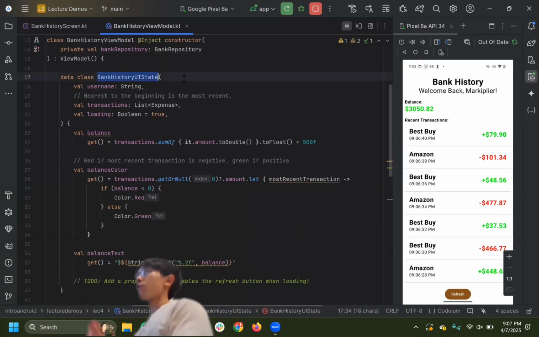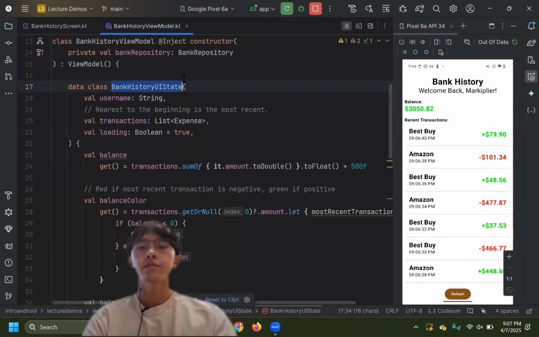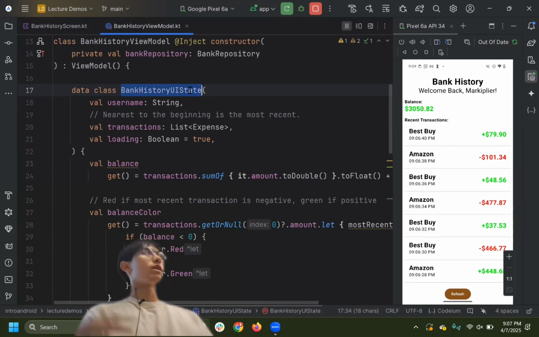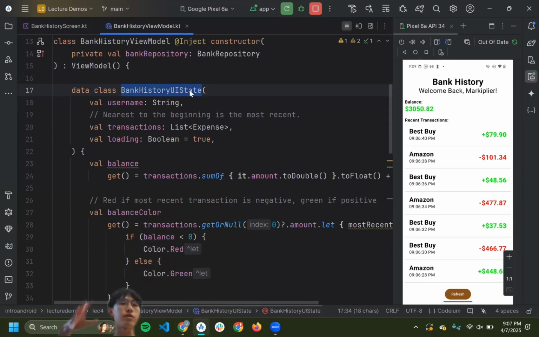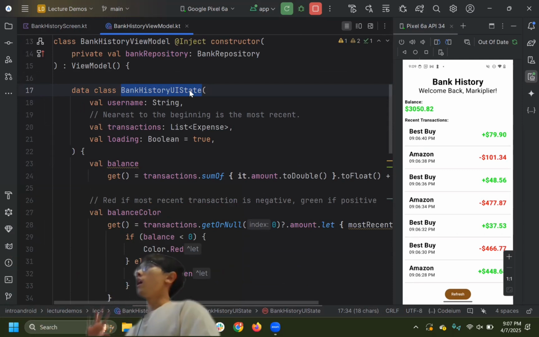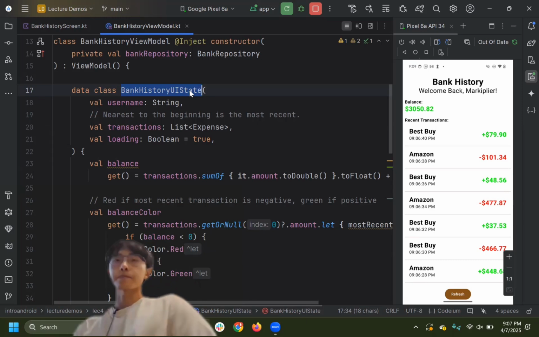Remember before how I said that a good general practice for your flows is to have this UI state class that bundles all of the screen information together in order to completely encompass all of the information that's being shown in the screen, so that you only need one flow to transmit all of it. Well, that's this class right here.